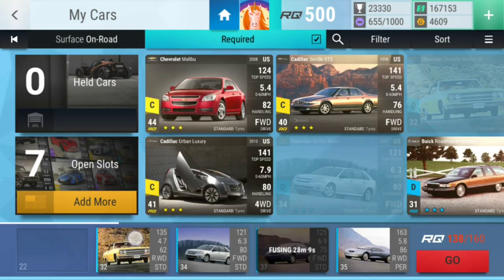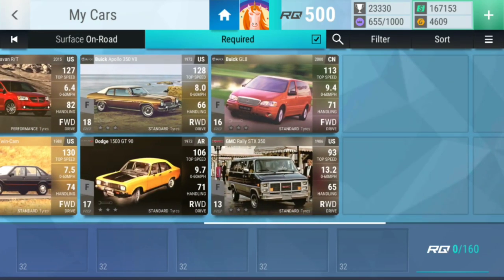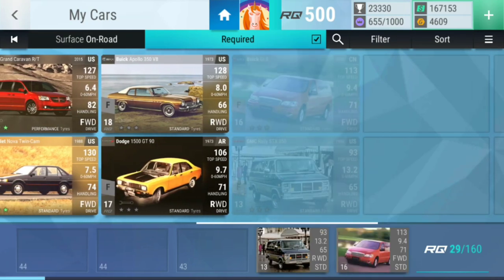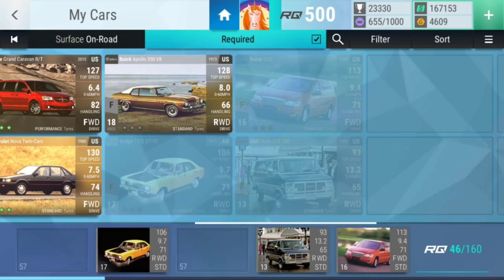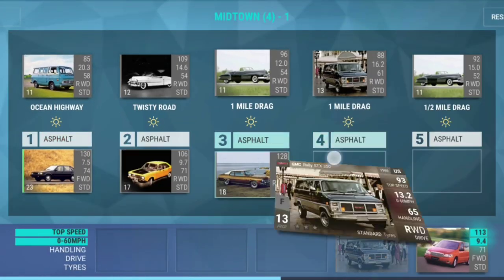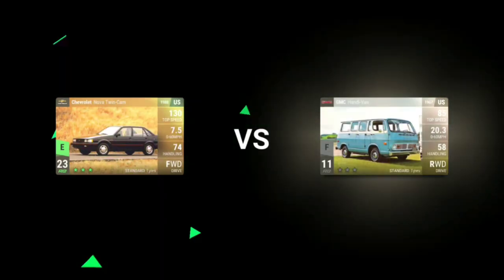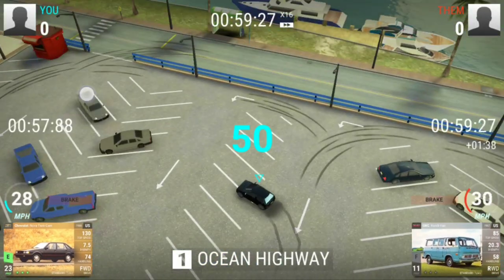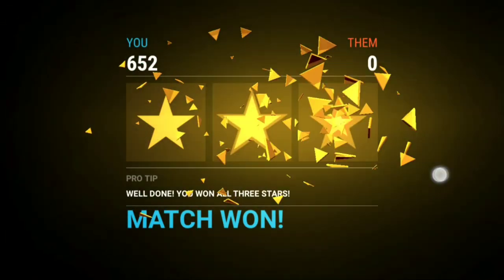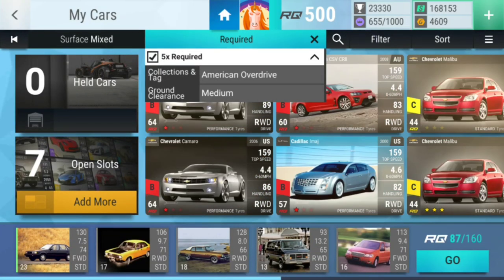Let's see what we've got. And that is this. Okay. And we should be more than fine. So, as you can see, really easy. But let's go to 2.